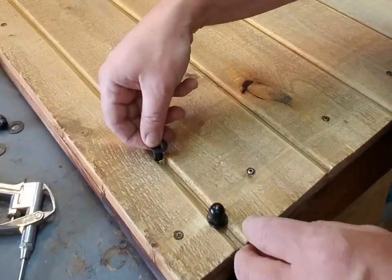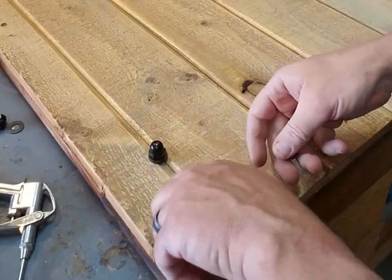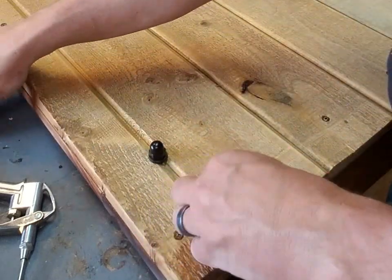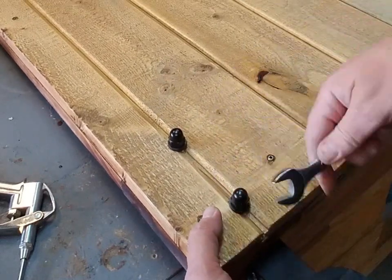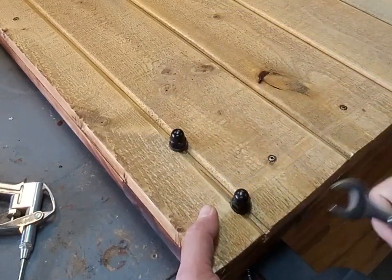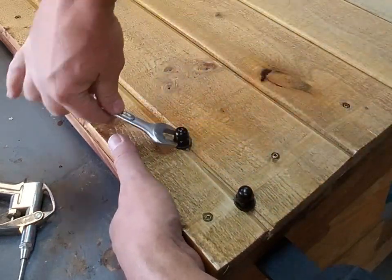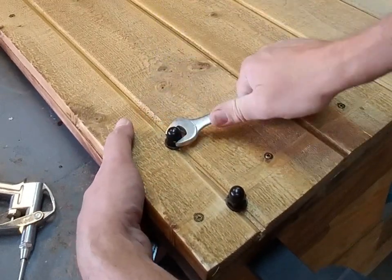They're going to run about $160 per kit if you buy them locally. But the kit that I've included in the links down below the video for this on Amazon is a really well-built hardware kit. I highly recommend it. High quality. And all the parts are there, and the instructions were really, really good and easy to follow. So we'll get the nuts tightened down, good and snug.